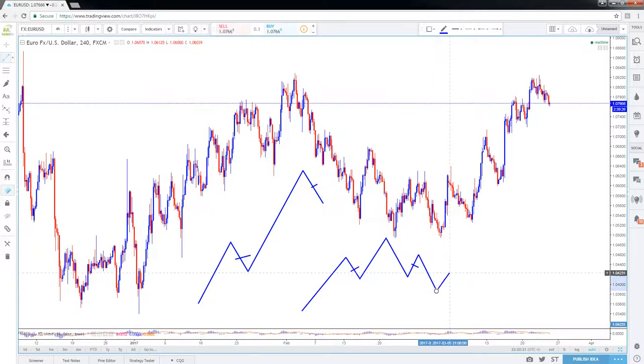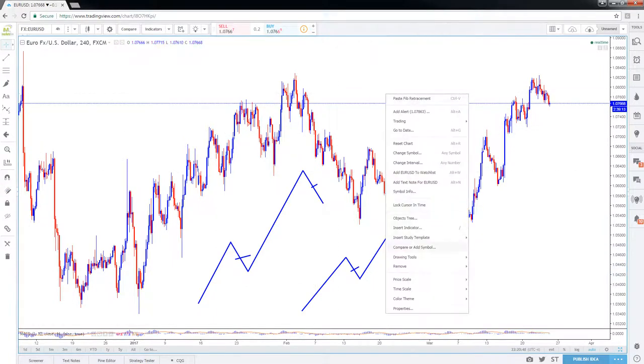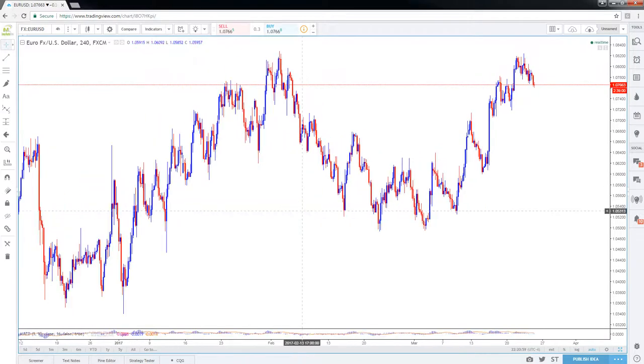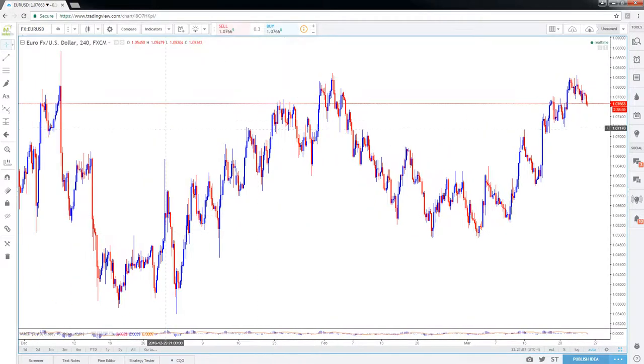What I like to do is I always look at past swings. Let me just undo this here. I like to look at past swings in the market. Let me just erase all drawing tools. And I like to see how they relate going forward. So let's just take swing by swing and do a little bit of testing, and I'll show you what I mean. Something you can literally take from this video and apply it to your own work.